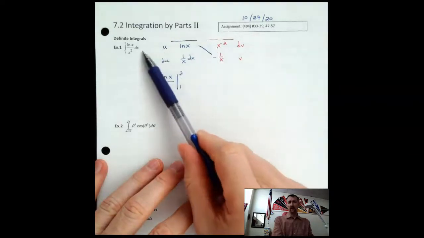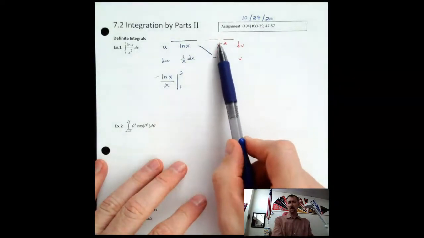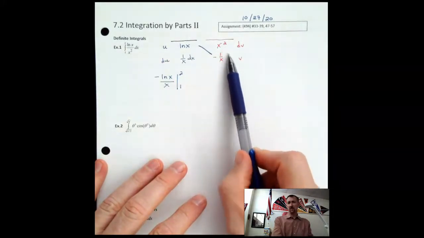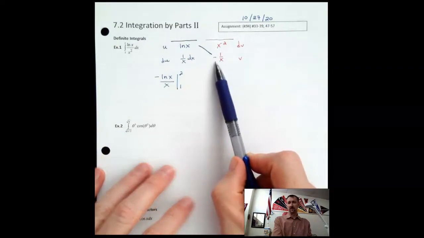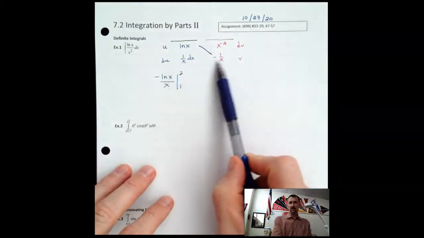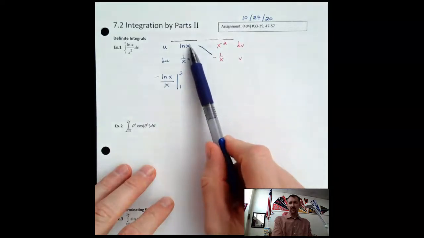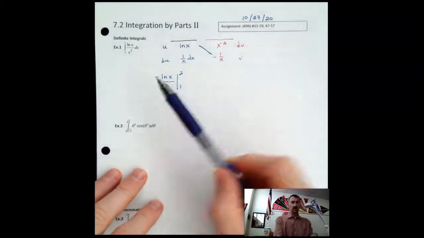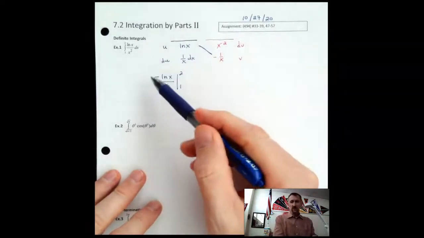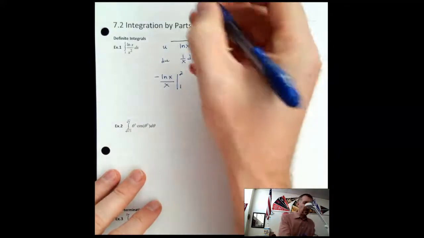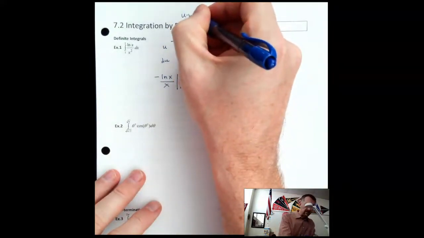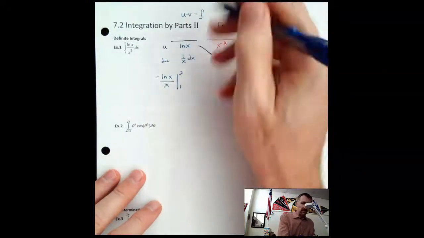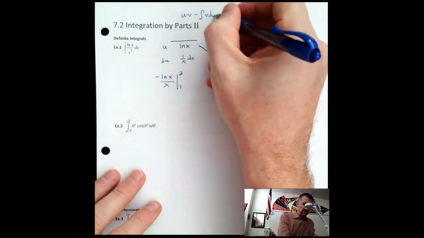Over here, that left us with x to the negative 2. And here we want to integrate. So we're going to add 1 to the exponent, so that would have made it negative 1, and then divide by the new exponent. Okay? So that's where this came from. And then we do u times v, so that gave us this. Now that's the u times the v from the formula. We have u times v minus the integral of v du, the ultraviolet voodoo.